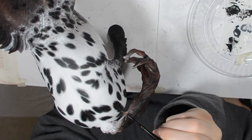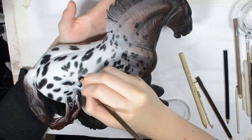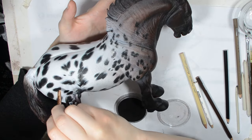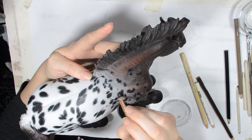Now if you thought that was a lot of blending, that was only half. Next I'm going in with the pastels. Really you could skip the pencils, but I think it gives a nice base for this part. I'm using a short angled eyeshadow brush with black pan pastel to blend it out even more.